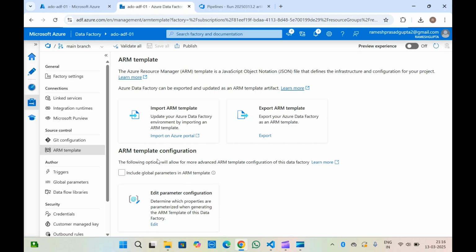So this is how we edit the parameter configuration file in Azure Data Factory. If you have to parameterize your hard-coded parameters, this is the trick you can follow. Generally, you don't get this trick anywhere. You'll have to research on the internet if you want to directly export or parameterize any of the parameters. Okay, that's it for this video.